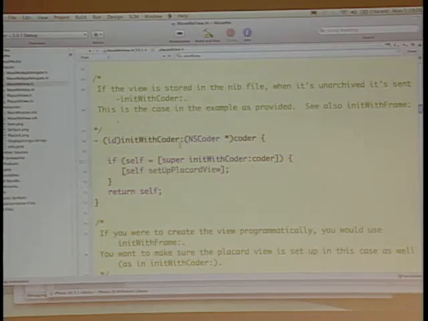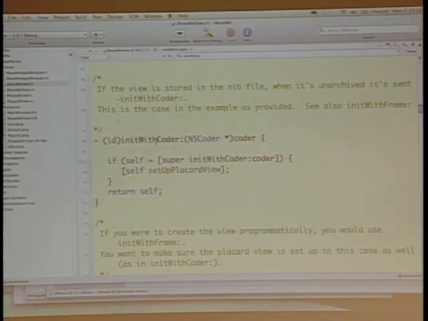So again, if we just look at the comment that was written up here for us so nicely, probably by an intern at Apple who spent their summer doing this kind of stuff. The idea is, if the view is stored in some sort of nib, when it's unarchived using this deserialization or unarchiving mechanism that we have available to us, it'll call this method, initWithCoder.